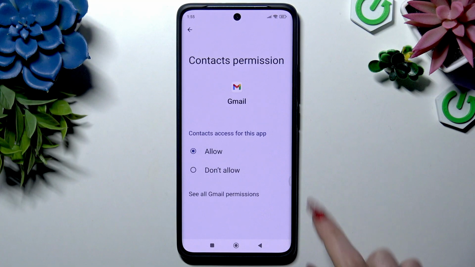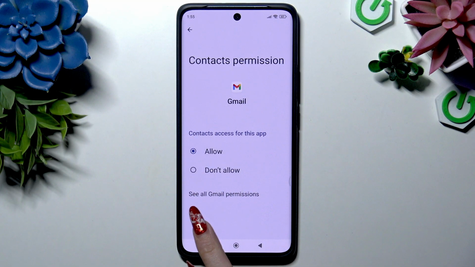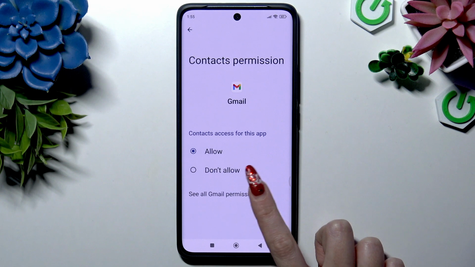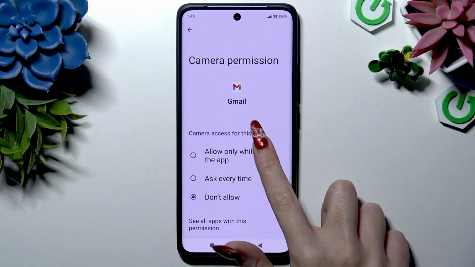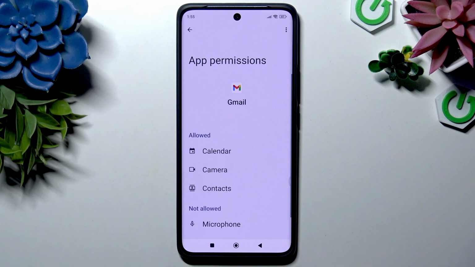Now instead of clicking on one of those options, select Tiny Text at the bottom, see All Permissions. This way, you can manage all of those only for chosen app, the same way.